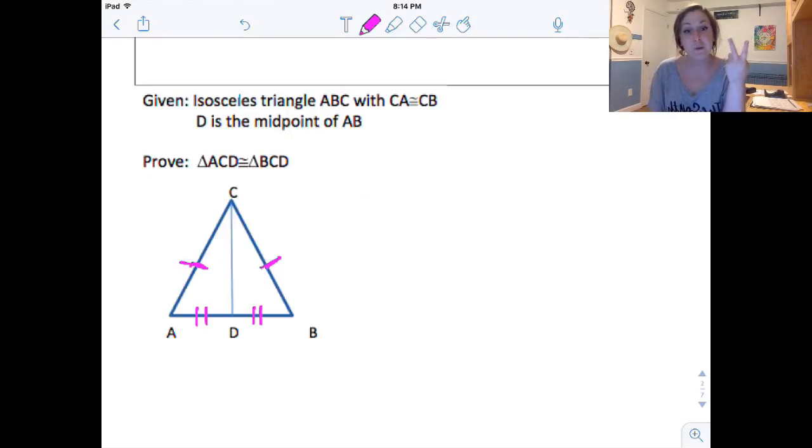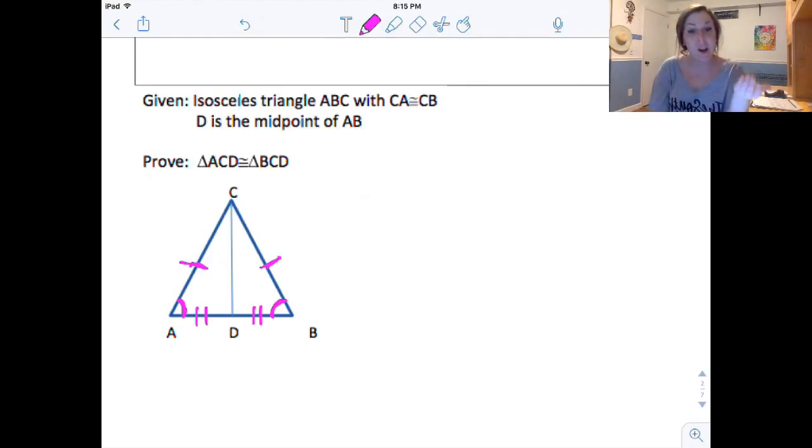Now there's 2 different ways you could prove this one. You could go again with reflexive property, right? We see that CD is overlapping between these 2 triangles. That would totally work. But let's go for the less obvious choice here. What I would say is when I see an isosceles triangle with 2 equal sides, I also think, hey, that means I have 2 equal angles. So I know that CA is congruent to CB. That was given to me. Because this is an isosceles triangle, 2 equal sides, 2 equal angles, I could also say here that angle A has to be congruent to angle B.